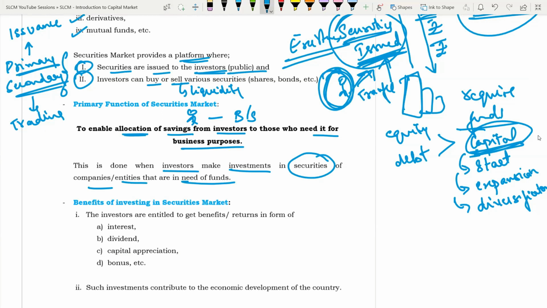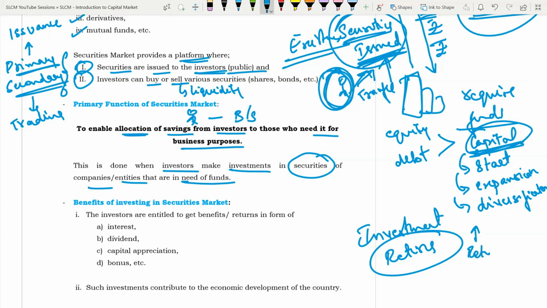Now, what are the benefits of investing in securities market? We are going to expect certain kind of returns from that investment. If you are expecting higher returns, that means the investment can be slightly risky, because if you are ready to pay so much returns, there is an element of risk that has been taken in that particular investment. And if you want to go safe, then you're going to earn slightly lesser returns over your investment. So that is the general rule. If you expect high returns, generally the risk taken is also high.